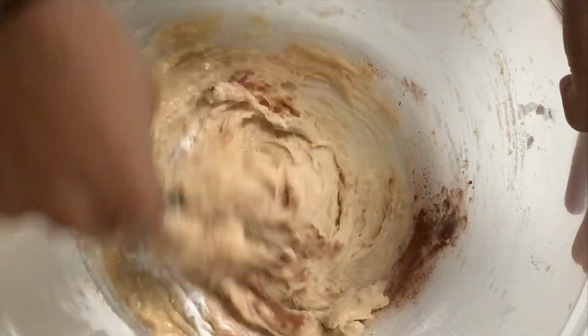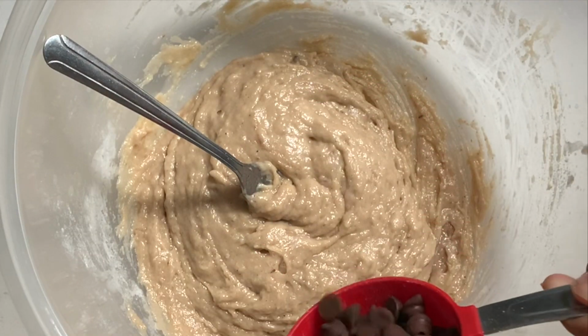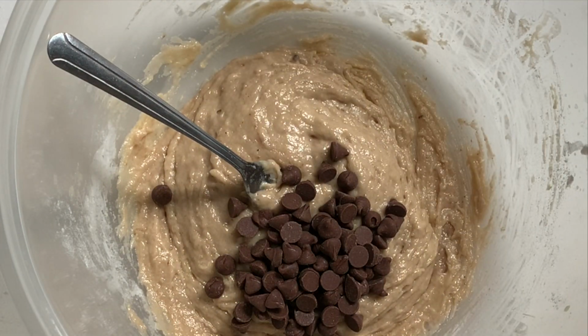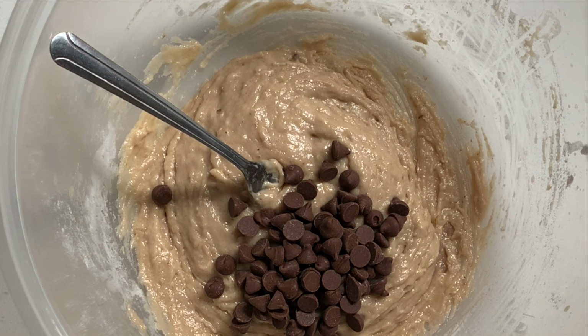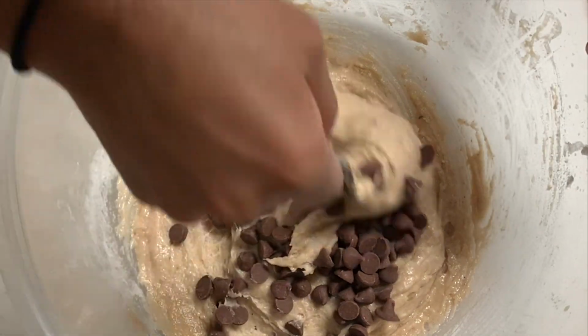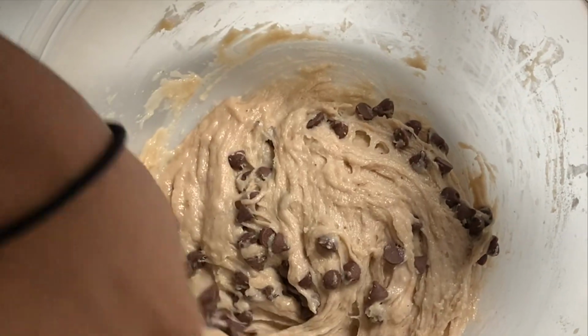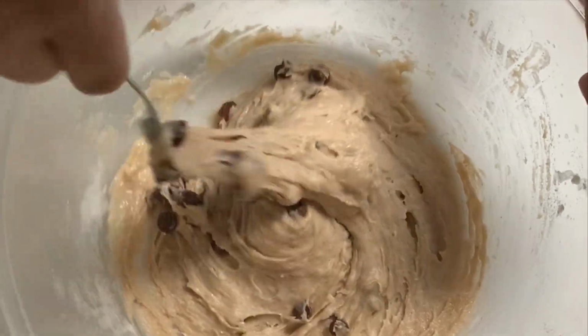Mix it all up and then add 1/4 of a cup of chocolate chips, or you could do walnuts or different nuts, I don't know. I personally do not like nuts, so I chose to do 1/4 of a cup of chocolate chips. And yeah, make sure not to overmix too much. Psych, I meant 1/2 of a cup, not 1/4, but honestly it doesn't really matter, it's just personal preference and how much ever you want.